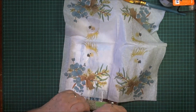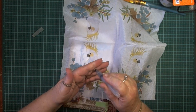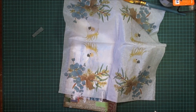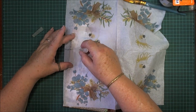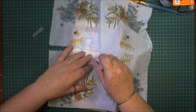Alright, so what I might do is just trim. I've got a water brush here, just a water paint brush, and it's got water in there. Let me just squeeze some out. There we go. You don't have to use these. You can use a cotton tip or a small paintbrush.